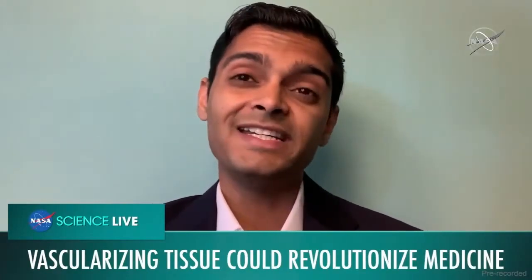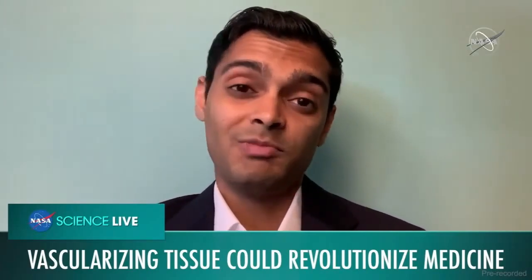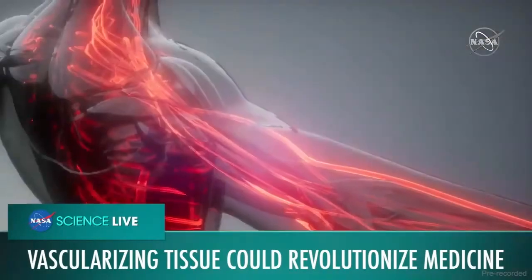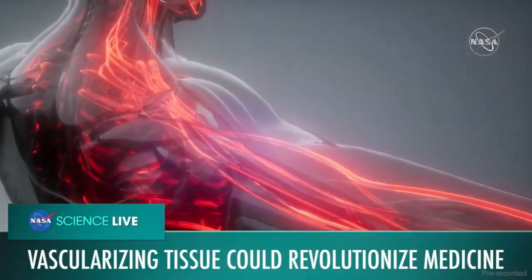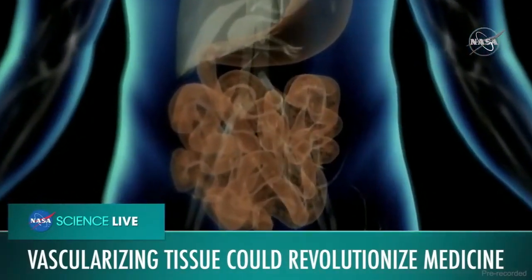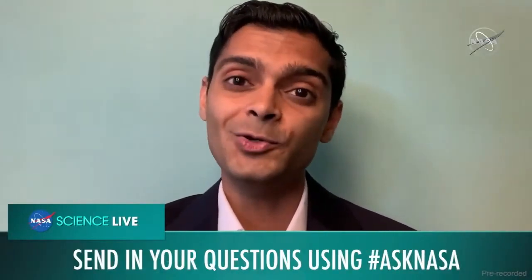And these tissues ideally should have the many, many blood vessels that are found in all tissues in the human body. It's not an easy thing to do because, as a lot of us know, the human body has hundreds of thousands of different capillaries, blood vessels, arteries, veins, all different types of vessels that are important for supplying the nutrients to the body. A lot of times, nature is the best engineer, and we're trying to replicate what nature can do by introducing as many of these blood vessels as we can in these tissues outside of the body.